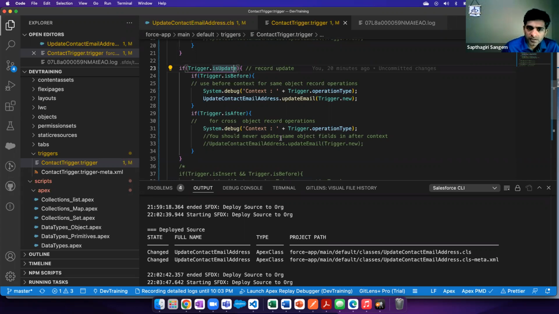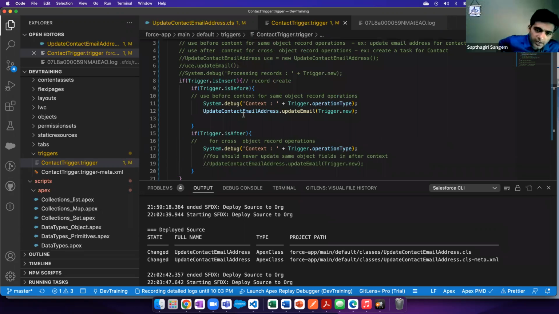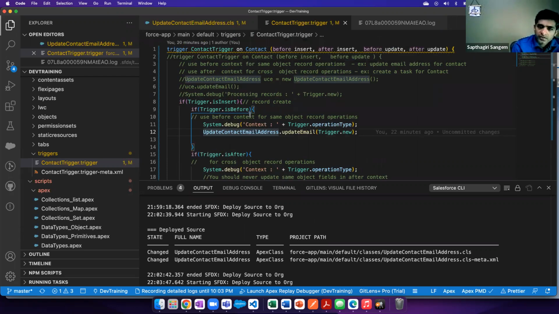Now you understand what a trigger is, what the various ways are you can invoke your custom code, how you segregate your code, and how you use different contexts. Pretty much that's it. This is very high level, and obviously you will see the business requirements and how you can use this modularized code. Here we didn't write any code in the trigger. In the trigger we are only telling where to go or at what point in time.